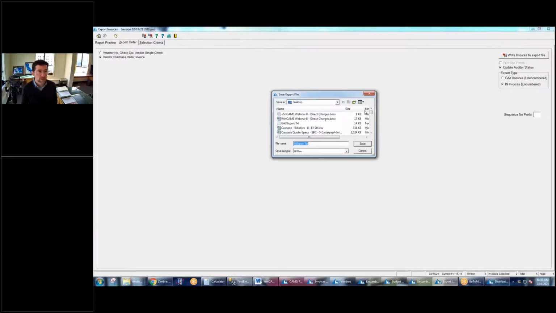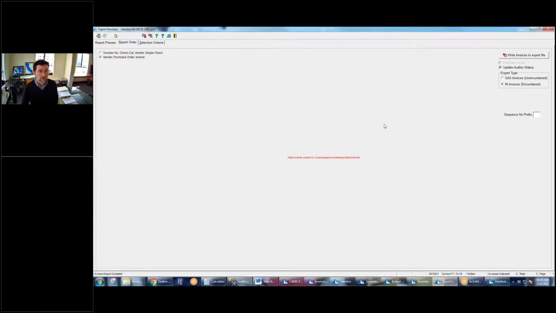I want to write to the export file. I'll save it to my desktop, or we can, oh, so this is really cool. So many people, when they export their invoices, they still have to get a copy of the original invoice from the vendor over to the auditor, or they have to scan it on the auditor system or something. So one of my dreams is to be able to send those attachments.